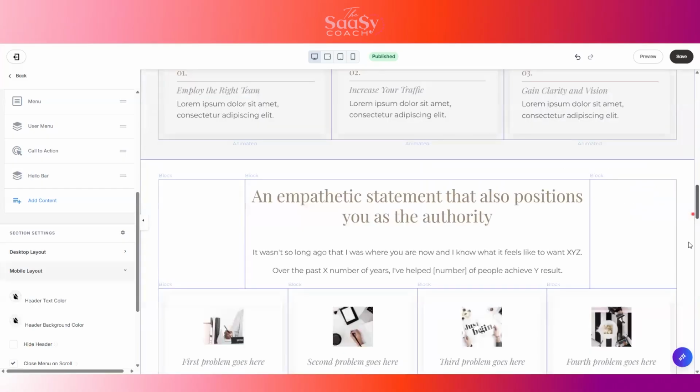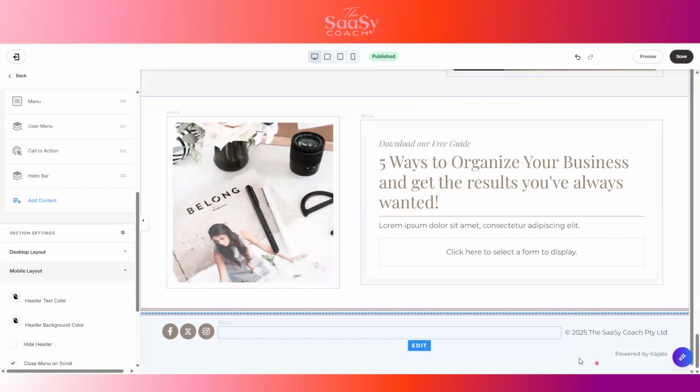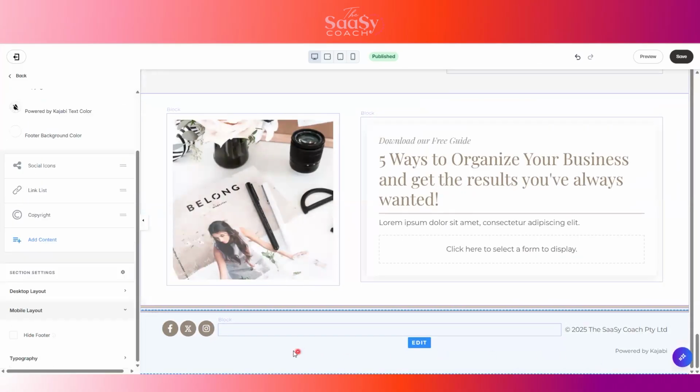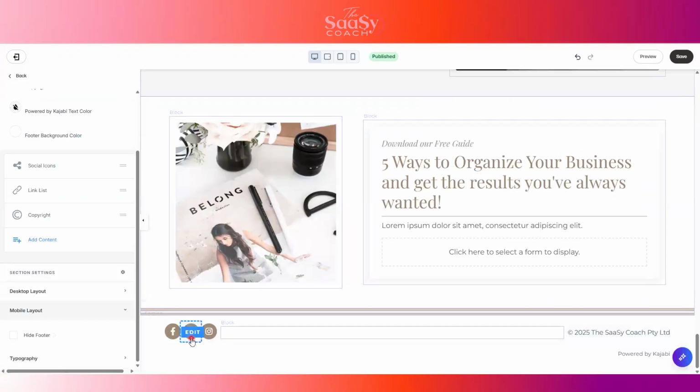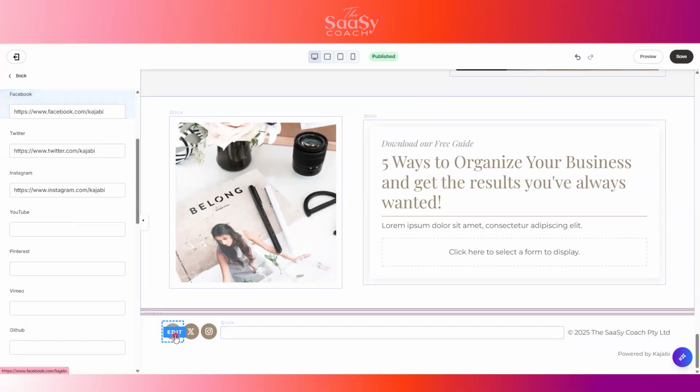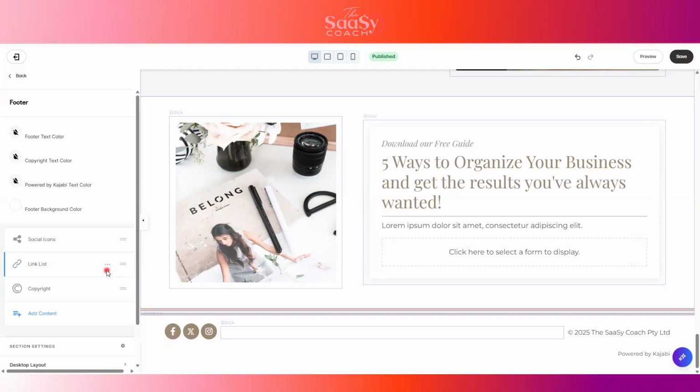When we come down here all the way to the bottom and you get to the footer. Okay, now some pages, again, if it's a main website page, chances are we've included the social icons for you to put your social channels in. Make sure you do update them to your own. Don't leave them as Kajabi's. On funnel pages, though, opt-in pages, sales pages, my preference is not to have the social icons there because, again, I don't want people getting distracted and clicking off to other things. I just want them to take the action on the page.